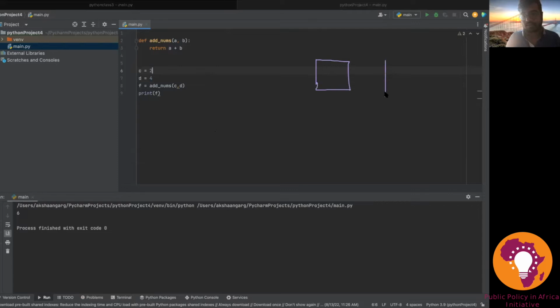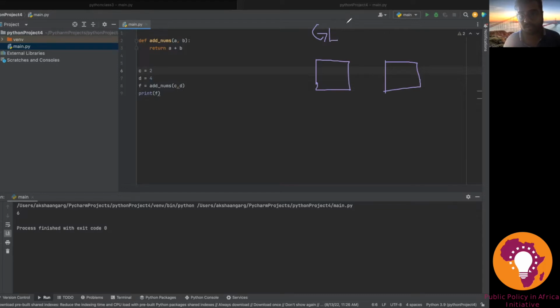So in this, we have to look at two different things, right? Sorry, one second. Yeah. So we have some global variables, right?